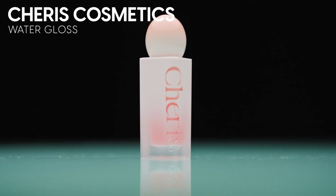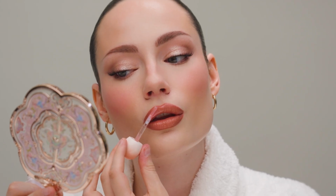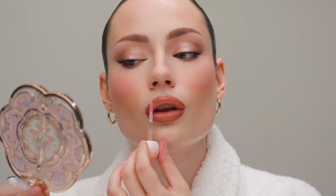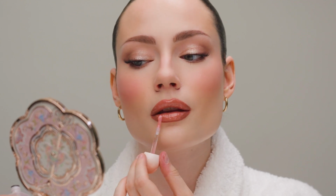And I love this lip gloss for many reasons, but the applicator is one of them. I did so much hard work on this lip look, and those doe foot applicators really just disrupt my lip combo. So this one doesn't disrupt the lip combo, and also the applicator doesn't get messed up, so you can just wipe it off when you're done. And obviously the shine is just insane. This does have a slightly cooling effect. It feels like a glass of water for your lips, but it also smooths out all the fine lines in your lips. So especially on your wedding day, you want your lips to look nice and smooth and glassy. If you want to check this one out, I will link it down below.